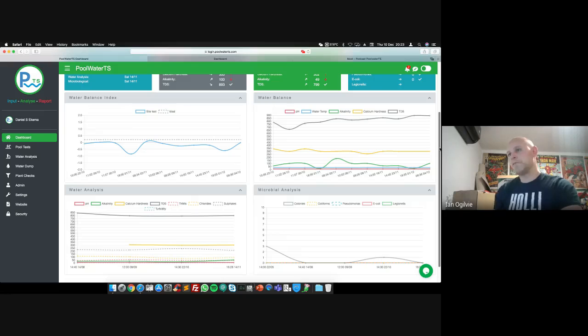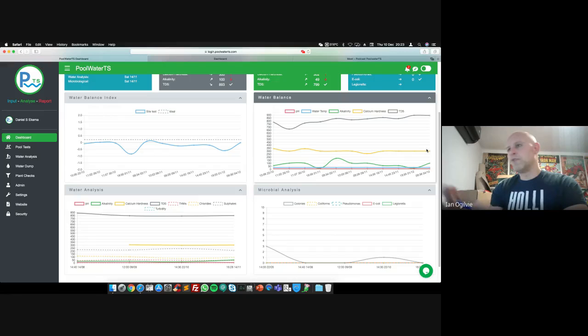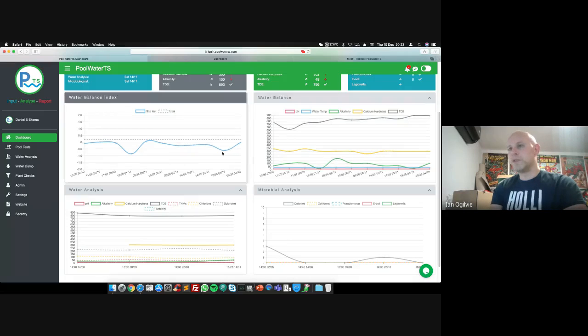And I like the fact that on the water balance index there, just glancing at it, you can quite clearly see that you're round about 0 or slightly negative in your case for your pool, as an overall picture. Normally you don't have that mapping, do you? You find yourself flicking back and forward in records, and you'd probably have to input them into an Excel sheet to make a line graph. But with this, the duty manager just picks up the phone, types, enters, done, pings it off. Exactly.